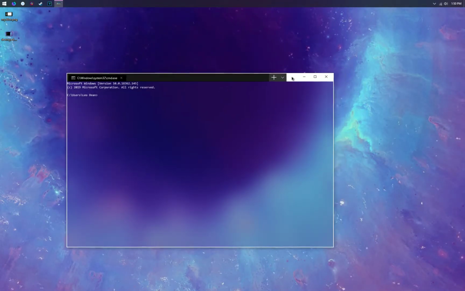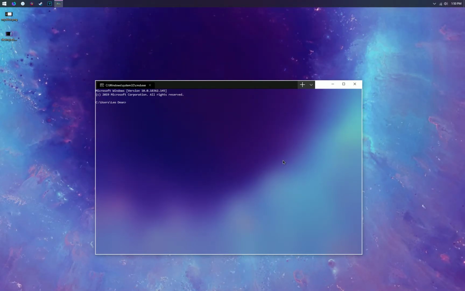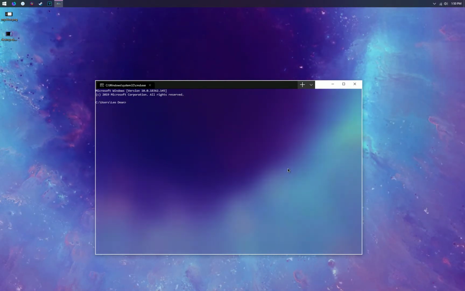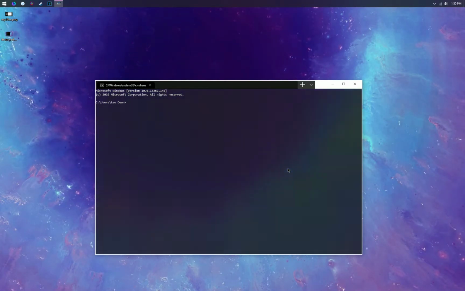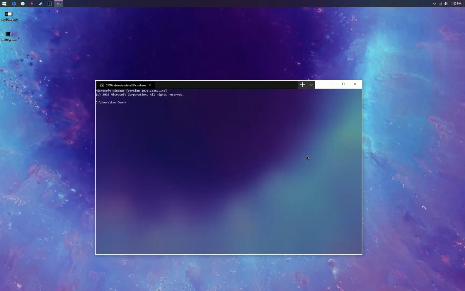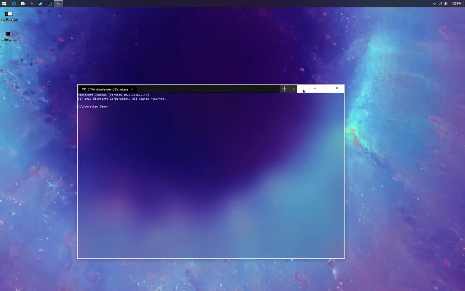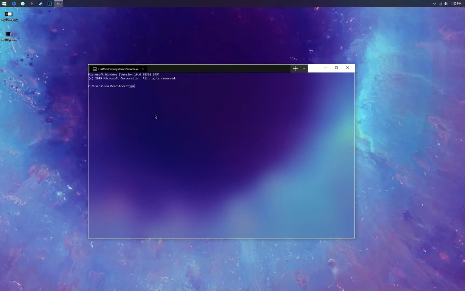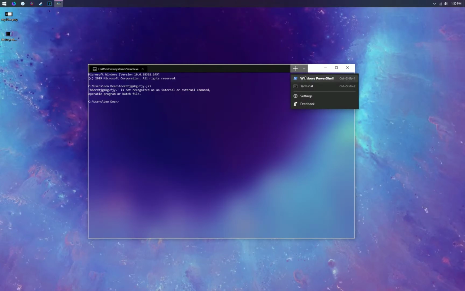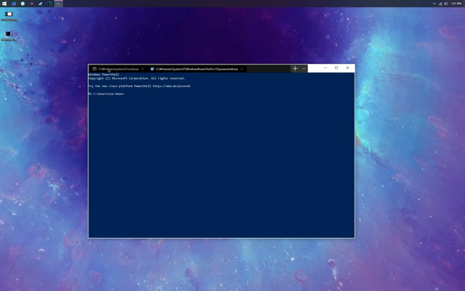But this new terminal itself is incredibly buggy. The only really cool thing is that when you hold down Control Shift and scroll, you can change the opacity of the background. I really like it at full opacity because it just looks really cool. Anyway, everything works here. Then you can open PowerShell in a different tab, and tabs are great. I wish you could move them around. That would have been good.